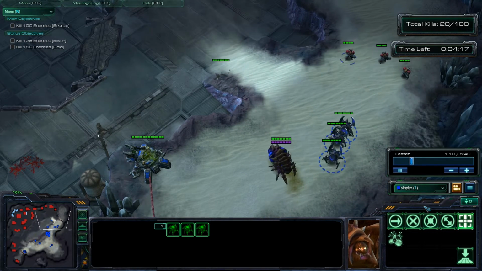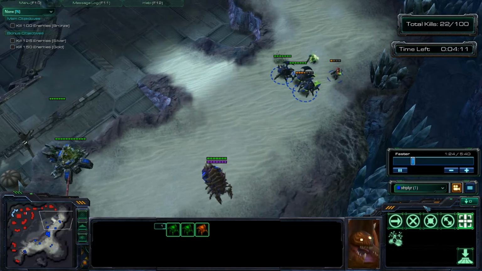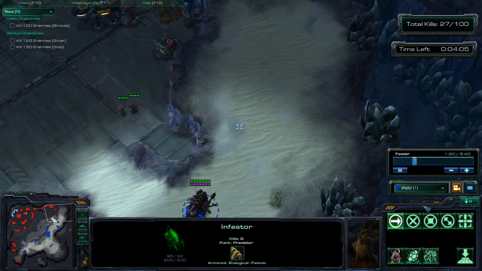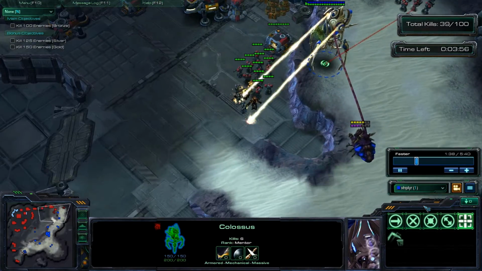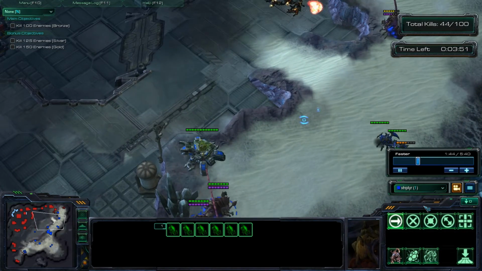These infestors are going to take care of these few marines that remain here, mainly just to give way to the infestor so he can get over here to this colossus. You'll notice each one of my infestors does get attacked a single time. That is pretty much all the damage they're going to be able to take, so you need to have that neural parasite hotkey ready to go as soon as possible.